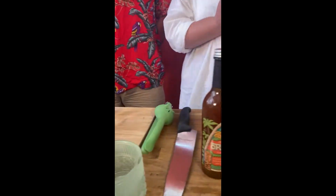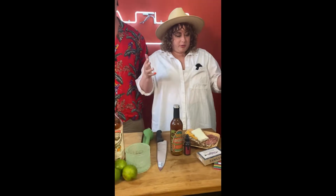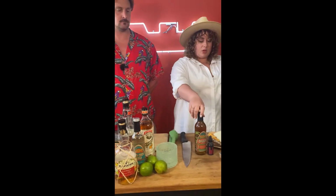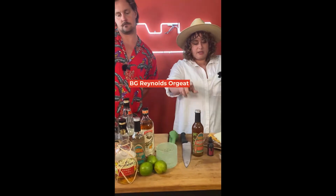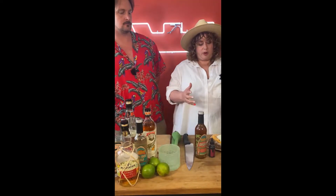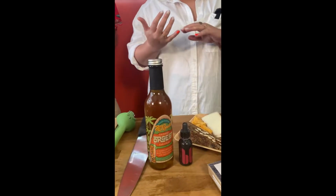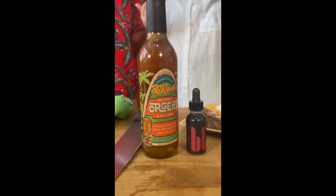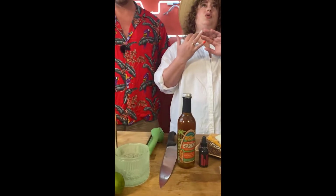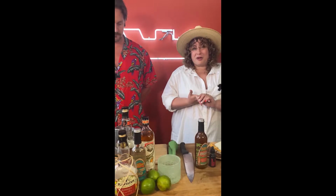To get started, we have two different items from our bar and bitters area. You've got BG Reynolds Orgeat and Bitters Lab's Aromatic Bitters. These are two items that we want you to have for your summer cocktailing. We have a pro to show you how to do that, but if you're not gonna cocktail, you can throw this Orgeat into your coffee, into your pastry creams, into your cakes, into maybe something for your crepes. Get really fun and playful with it.